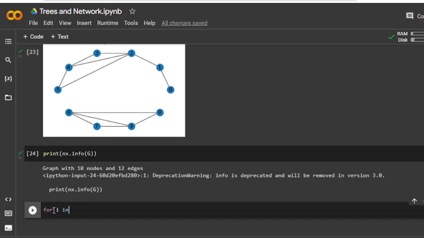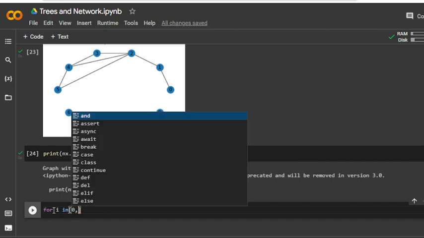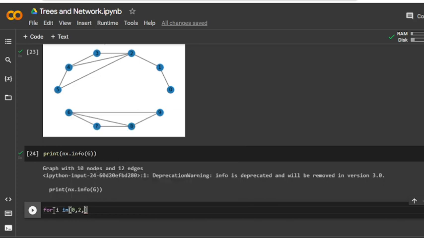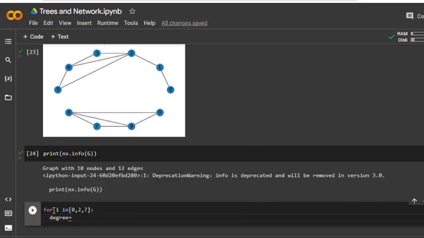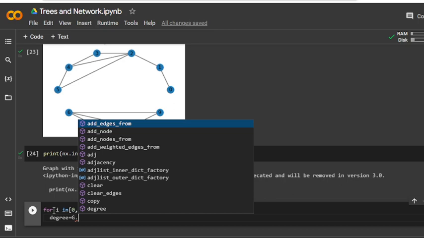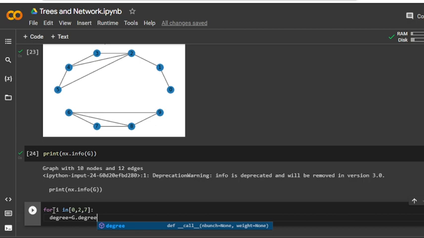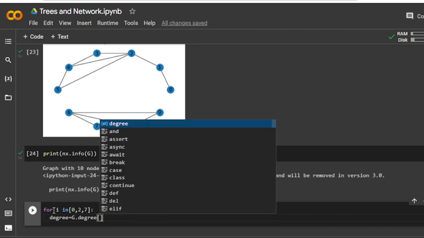For i in list, create here 0 to 7, you start from 0, comma 2, and comma 7, and after this, slicing, and now after that we will get the degree. degree will equal to G.degree and put here i, like this.